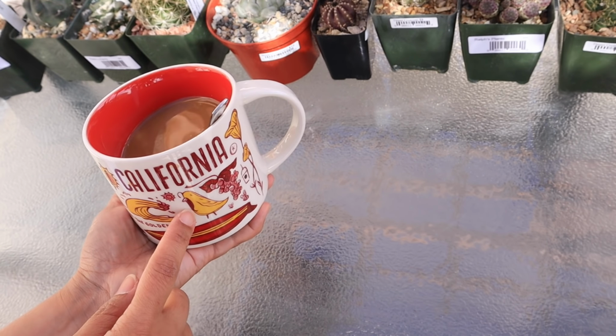I think in the future I will do this instead of having a tall rootstock and it looks like a lollipop. I think I prefer this because in time, you would hardly see the rootstock and it would look as if it's growing in its own roots. So again, this is an Ariocarpus. Hopefully this will flower for me soon.